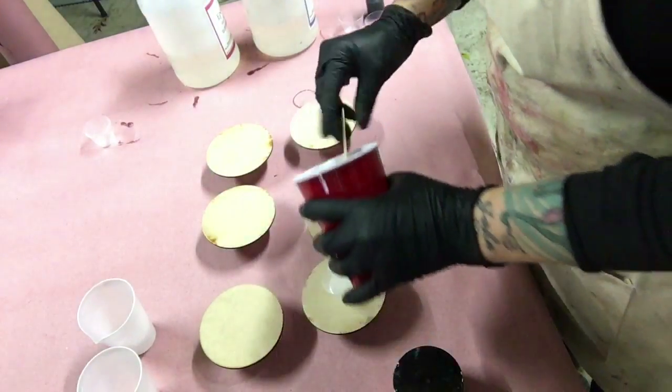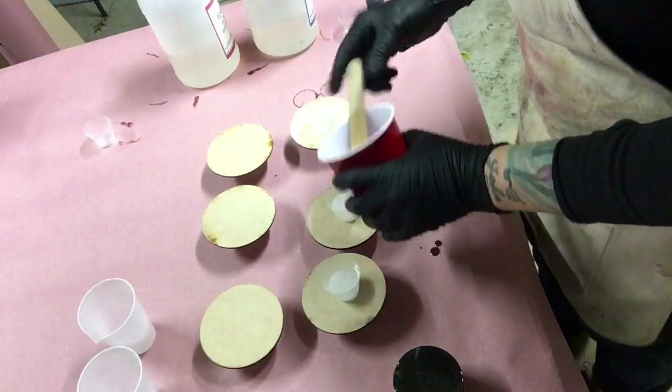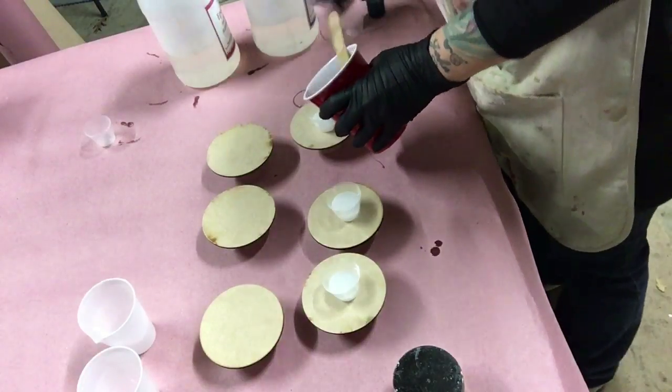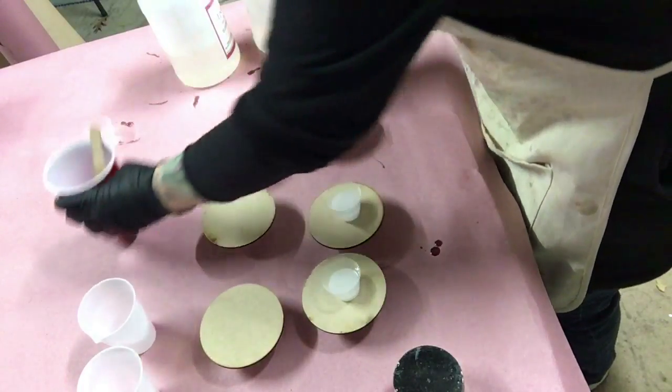Anyway, I am pouring the resin into my little cups. The colors I am using are a metallic dark blue, an ocean blue, and gold with white. That's four colors.